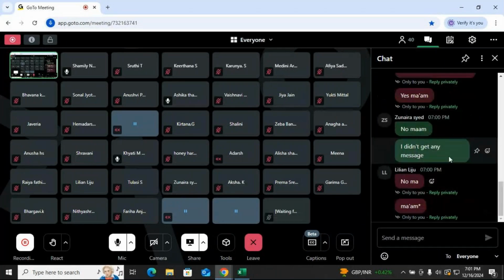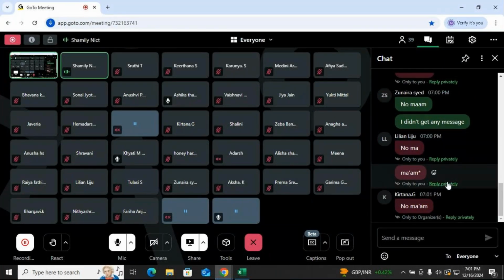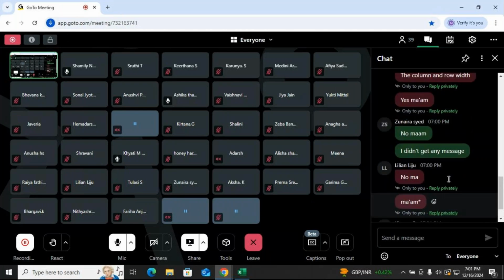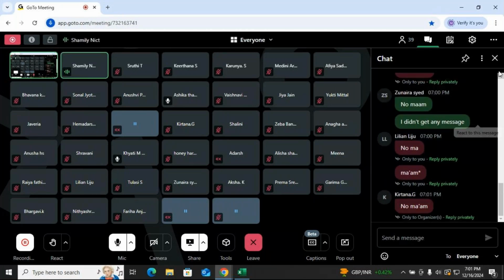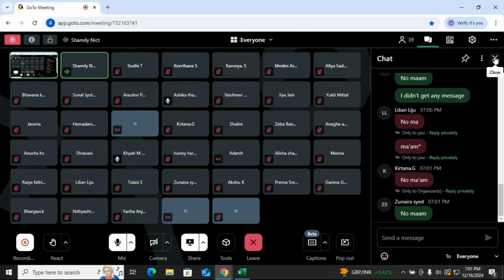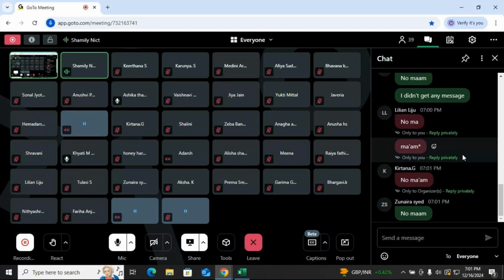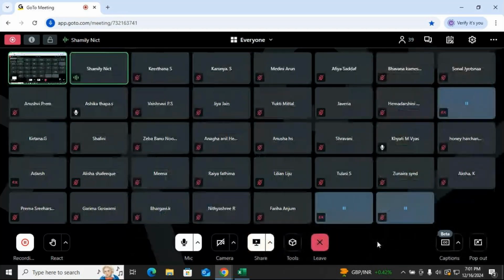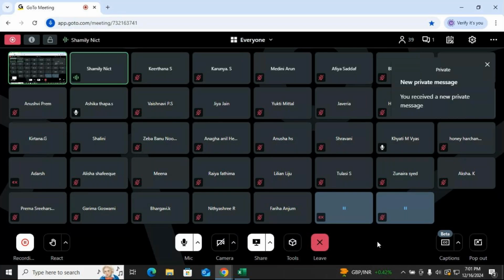Were you not there in the group? Fine, we'll see to this. When I'm nearing this, I'll talk to my system admin. If the person is coming again, I will let you know. If not, I'll give you an alternative solution for how to get it installed. Now tell me how many people have installed it. Most of them are saying no. Did anyone get it? At least one or two?